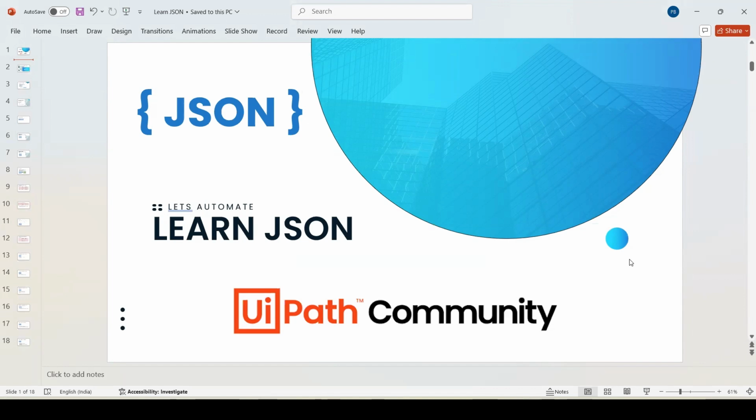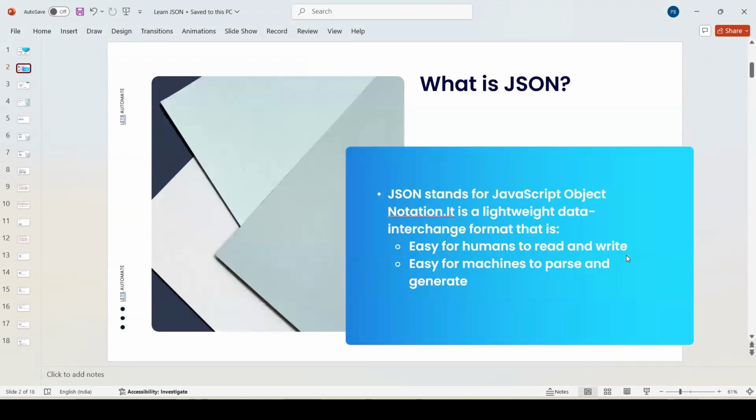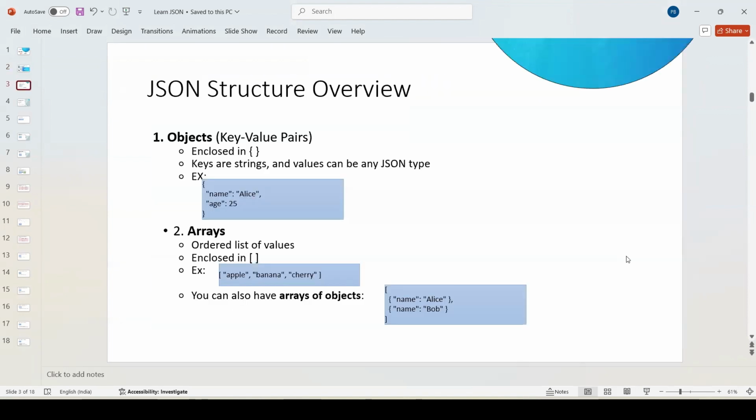So this is session 2, or day 2, of our understanding JSON and how to parse JSON data. In our previous session, if you haven't gone through it, you can click on the I button at the top. In our first session, we talked at a brief level about what JSON is and what its structure is.